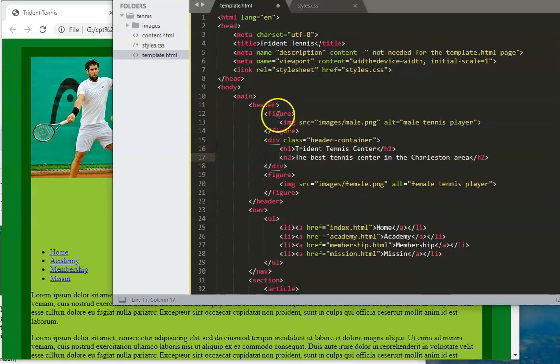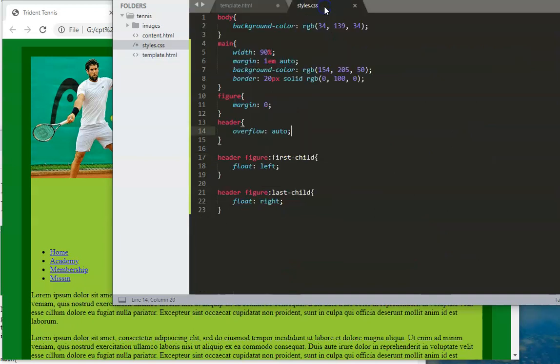So 3 children: figure, div, figure. Inside the div are 2 children, H1, H2. And now this div here controls these H1 and H2. They remain block level elements, but as the container shrinks, they're going to start to wrap, moving down. All right, let's see what we have. Well, we haven't actually done anything yet. That div won't actually change the way this looks. It'll look exactly the same.